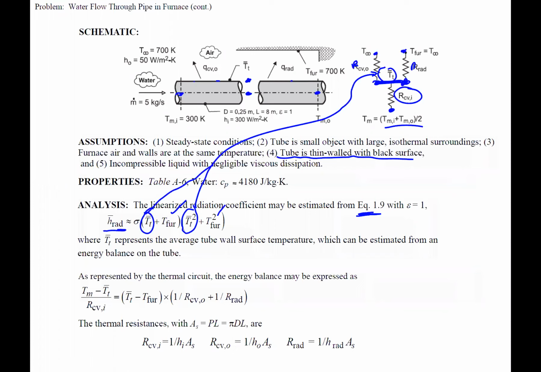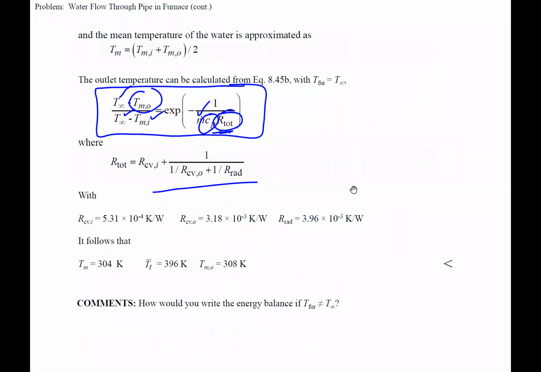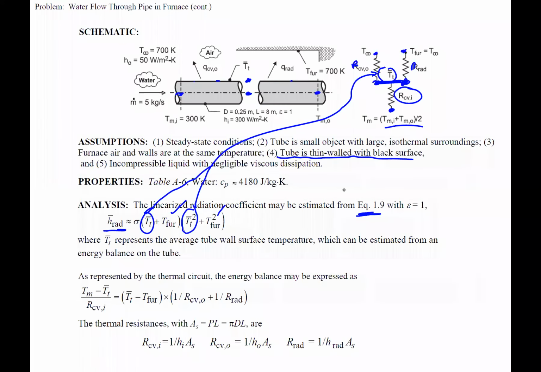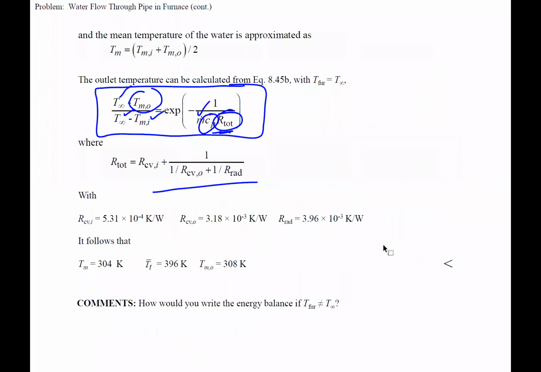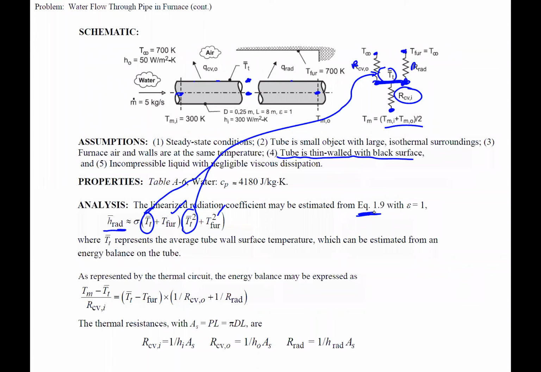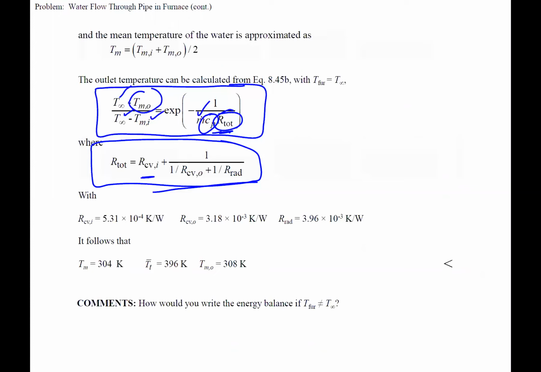All right, so if we go back again, we need that R total. These are our resistance networks. To get R total, we just set up, and that's what you see here, a series resistor, and then you have this parallel circuit. That's what you see here, the convection internally, and then here's the parallel circuit, to get you the R total. So then we need equations for each of these resistances.